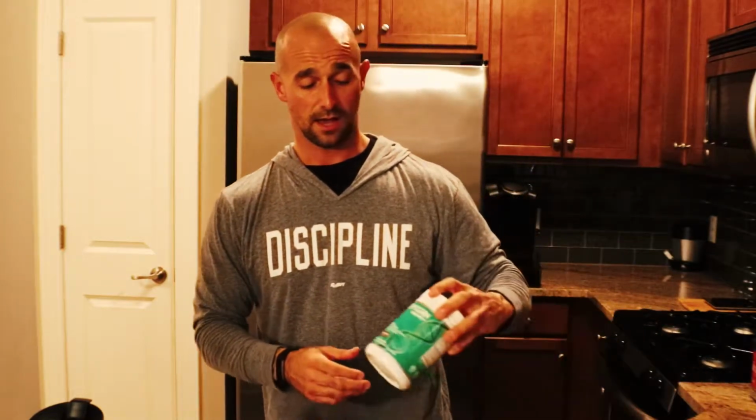Chocolate, that's great in your coffee. If you've never had the powder before, this is actually my first container of powder. I usually use the liquids. That's awesome. You don't need to put any sort of sweeteners in your coffee or anything like that. 1 scoop of creatine monohydrate, actually half a scoop I should say. I use 1 scoop of Evogreens, just for health. And I use half a scoop of chia seeds and half a serving of flaxseed.